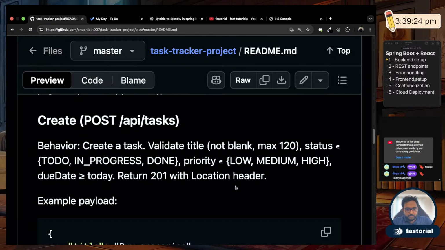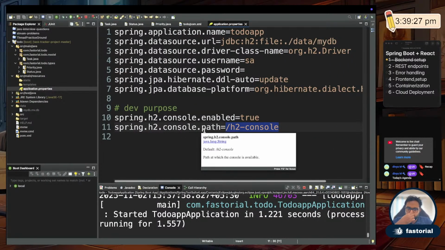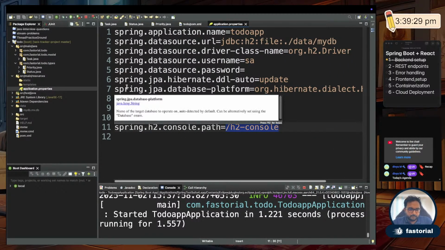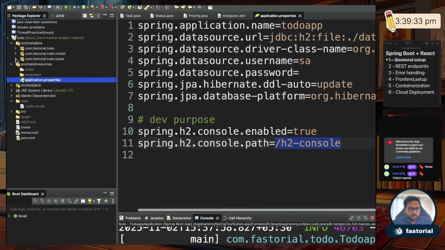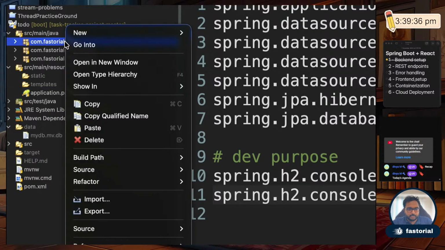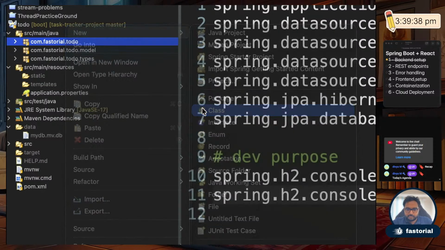to create any REST endpoint, what we need in Spring Boot is a controller. So how to create a controller? Let me go here to our project and create a new Java class.